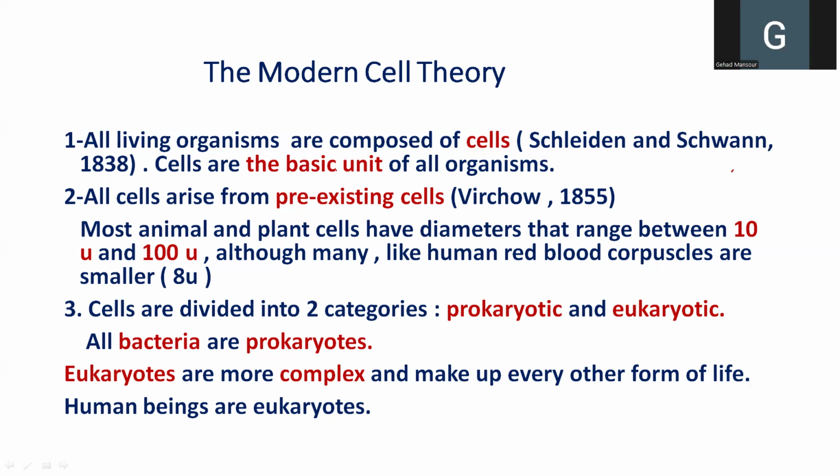And up till now, we can say that they are the basic structural units of the living organism, because living organisms are composed of cells. We will see later on, of course, that cells are not only basic structural units, but they are also functional units of the living organisms. In 1855, 17 years later, Virchow stated that all cells in the living organism arise from pre-existing cells.